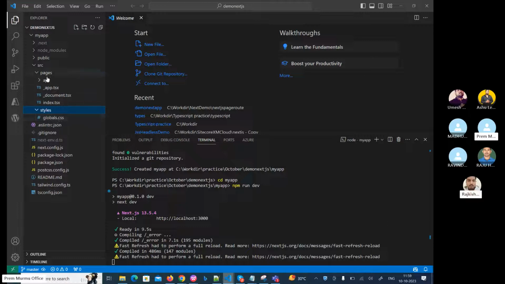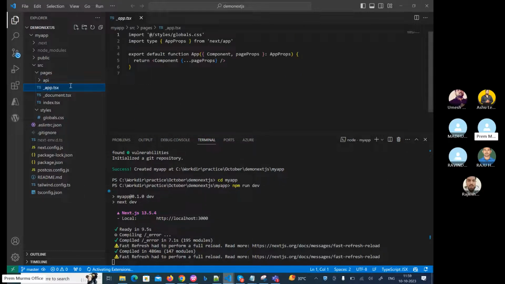Inside pages, you can see there is an API folder and an _app file. The _app file is the application entry point.